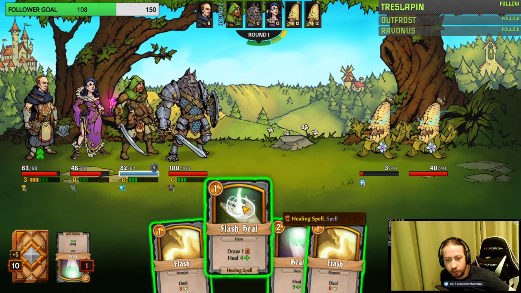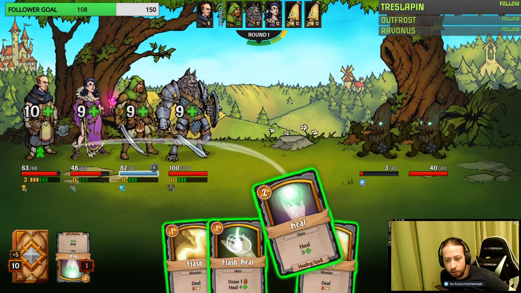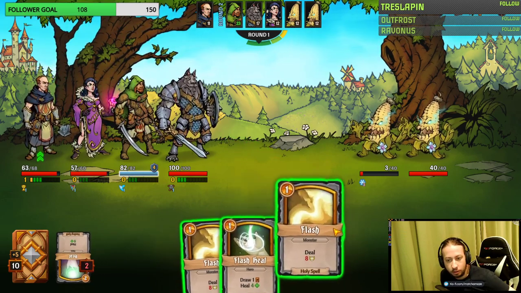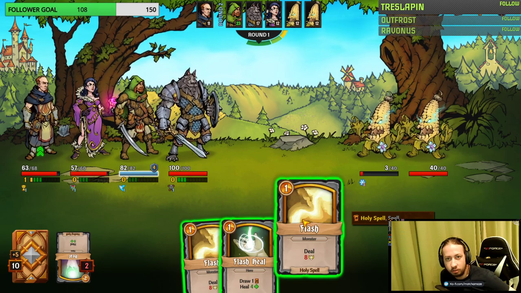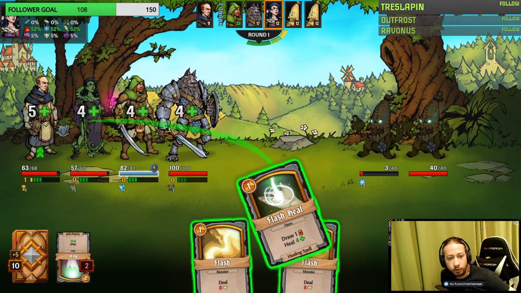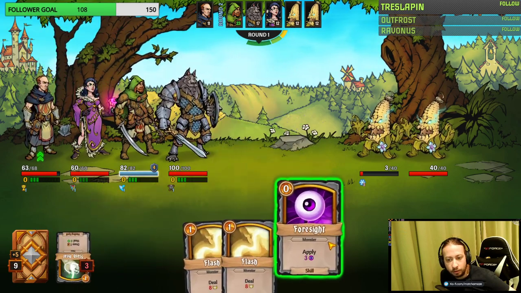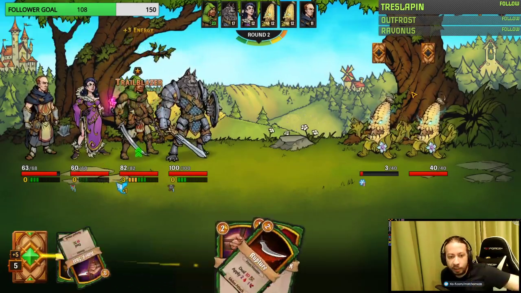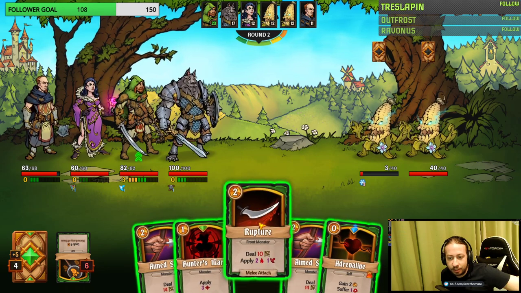Flesh heal, heal plus 4, draw. No, I'm gonna heal myself properly. Holy damage. I don't know if I'm carrying my health to the next level or not, but I'm guessing yes.